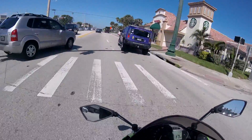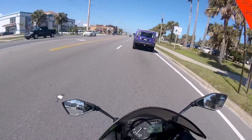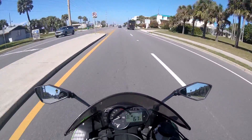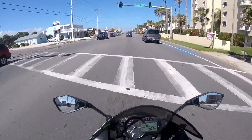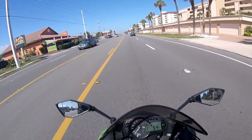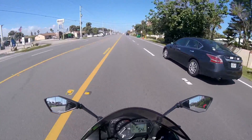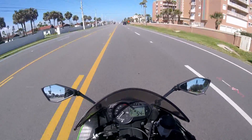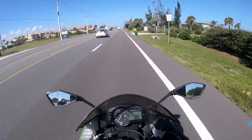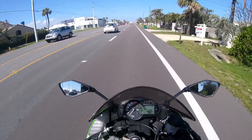On a group ride, on the way back, we got a little into it and this thing got up to about 145. As for modifications, I've put frame sliders on already, it's got bar ends, and I put spools on it — all Shogun sliders and whatnot. That's the only thing I've done so far.